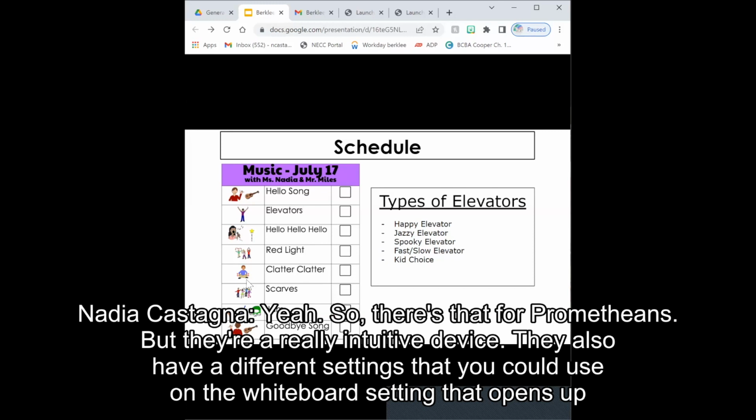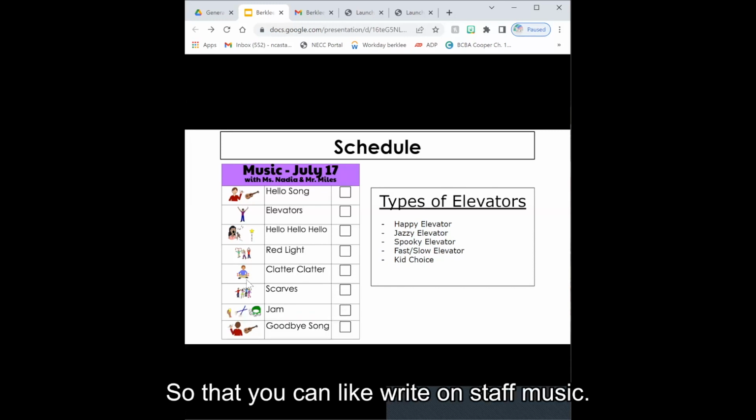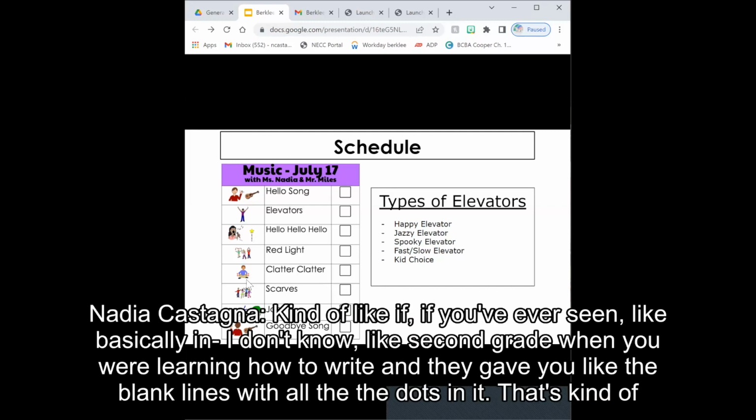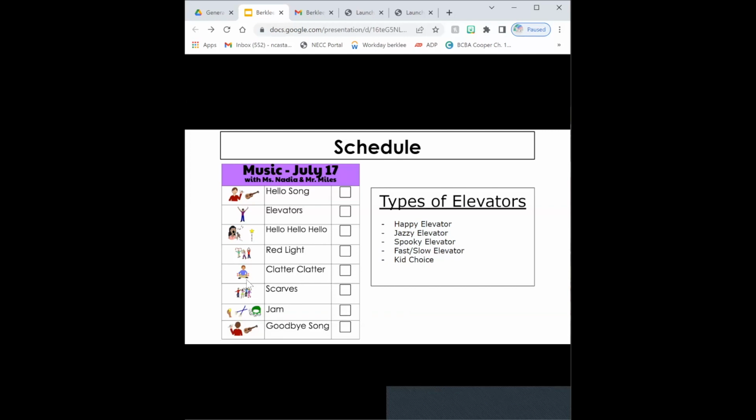They also have different settings, like a whiteboard setting that opens up sheet music so that you can write on staff music. It's kind of like in second grade when you were learning how to write and they gave you the blank lines with all the dots in it. That's kind of what they have on the Promethean board for sheet music.